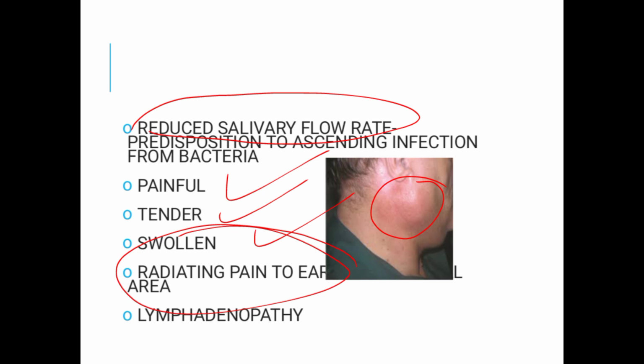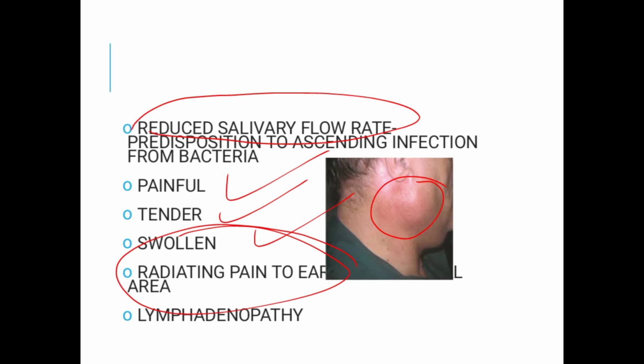If you want to visualize it, then you will do further examination, like palpation of the swelling. Then you will see the consistency, whether it is fixed or not.